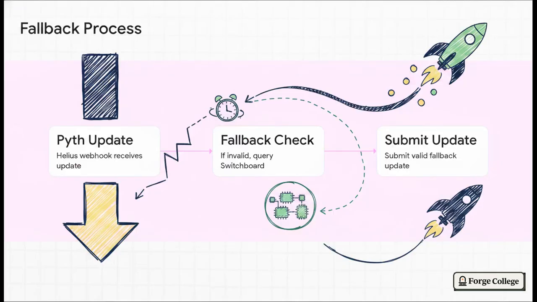Let's put this all together and see how it builds into a highly resilient system. Say our primary Pyth feed fails the on-chain deviation check, or maybe the data is just completely missing. The system doesn't panic. It doesn't shut down. Instead, it gracefully triggers a scheduled puller to pull from our Switchboard fallback. And if Switchboard returns a valid price, boom, the puller submits the fallback update to keep the machine happily humming along. Now that is true engineering redundancy in action.